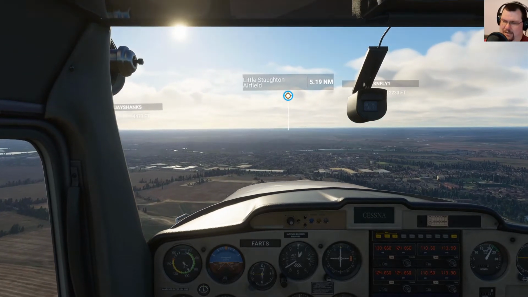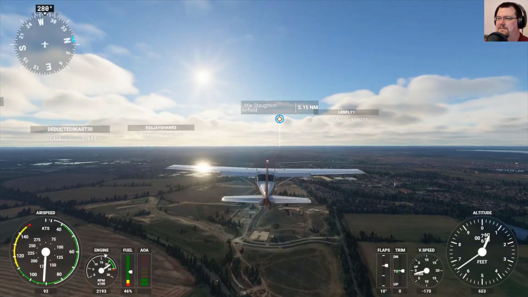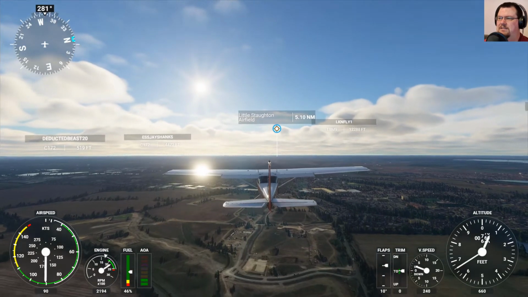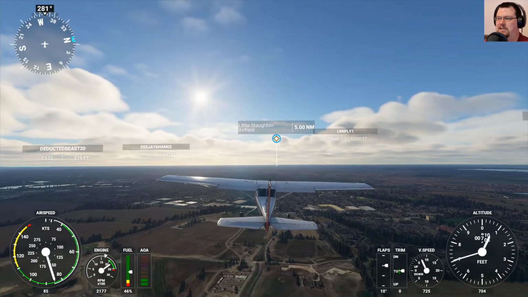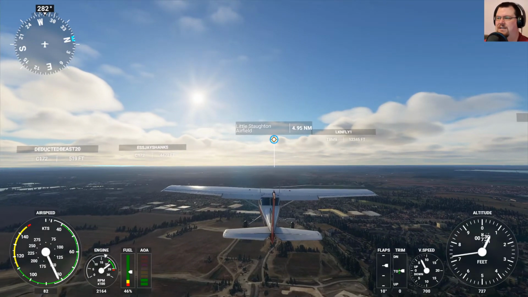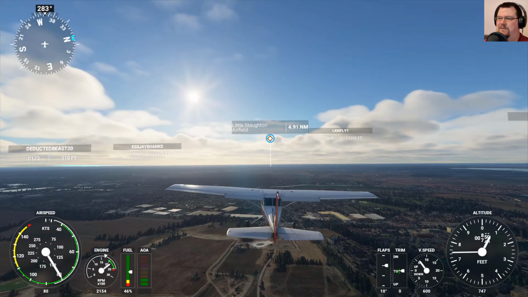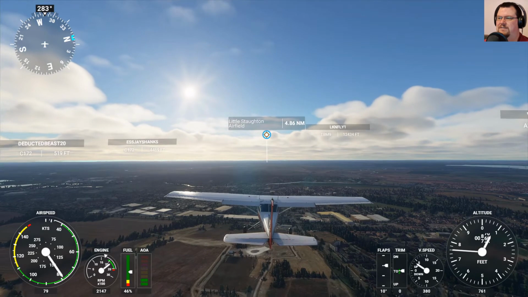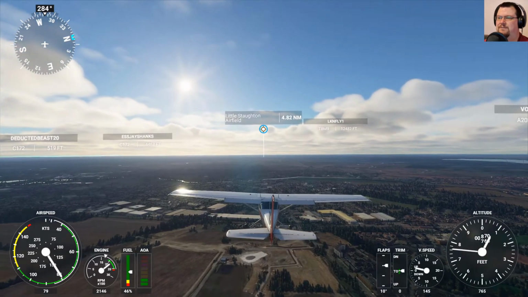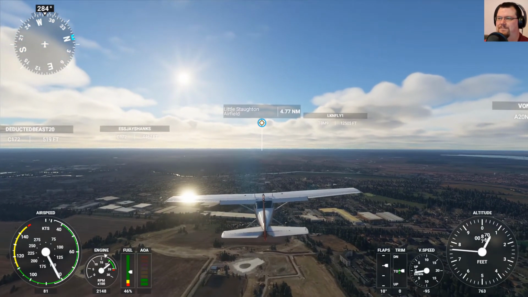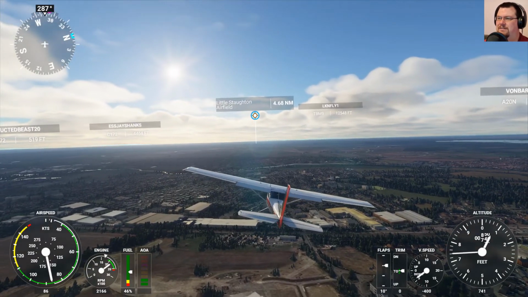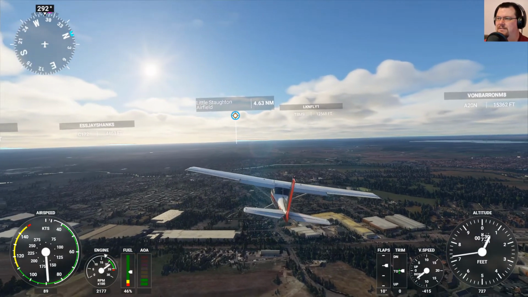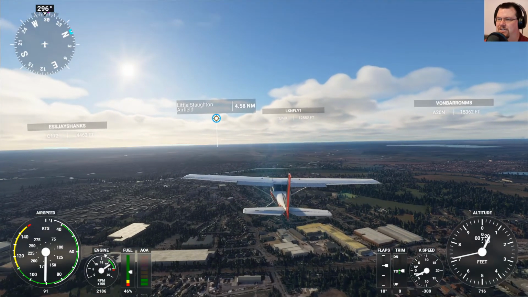Actually dropping down a bit there. So I assume that's to do with the weather or the thermals or the air currents and that sort of thing, because all that sort of thing is modelled quite intricately in this sim. So you might find as you start flying over a more populated area, you'll really notice the feel of the air changing.